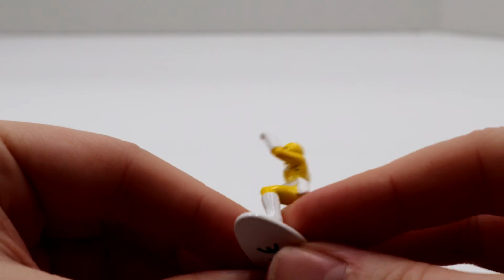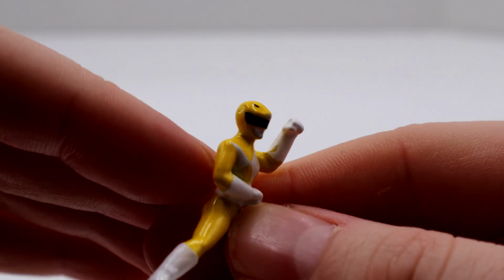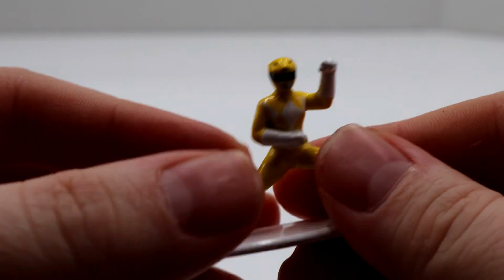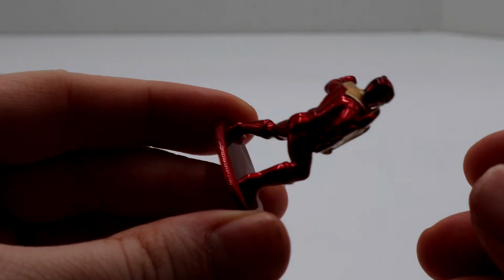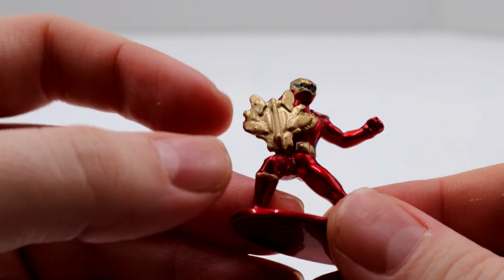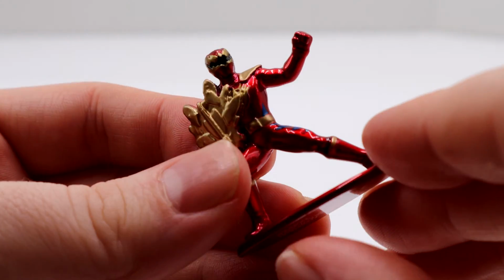Her paint apps, for what it is, are just really good. I mean, they even got down to the saber-toothed tiger's eyes on her helmet. But some of them are metallic. Like, this is Triassic Ranger, so I can't really make the joke with him. They didn't really paint his shield, but they did get the paint on his legs.